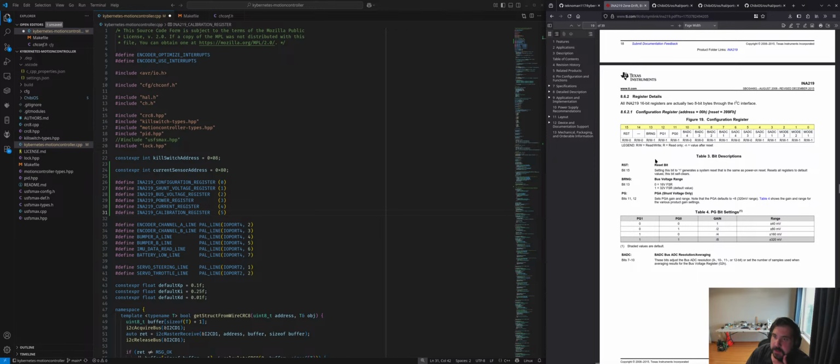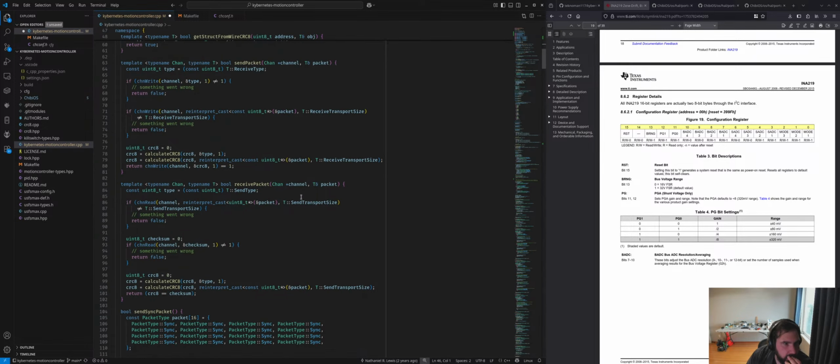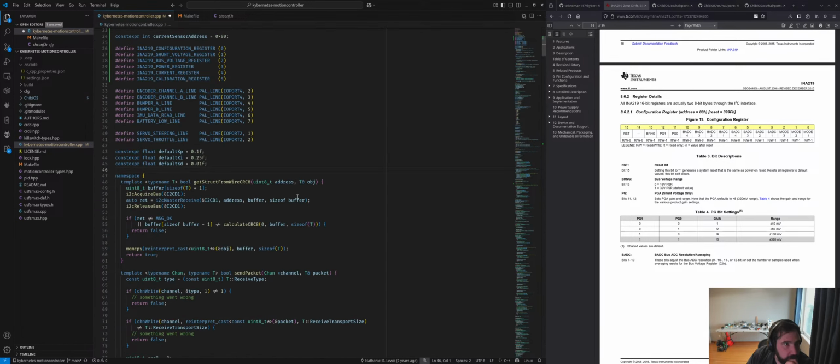Yeah, that makes sense. Okay, so bit 15. Setting this bit to 1 generates a system reset that is the same as a power on reset. Resets all registers to default values. This bit self-clears. Perfect. We probably want to do that at the very beginning of our program. So we'll calculate CRC. What have I done here? Acquire bus, release bus. All right. So we'll probably want to issue a reset here. Resets all registers to default values, and it self clears.